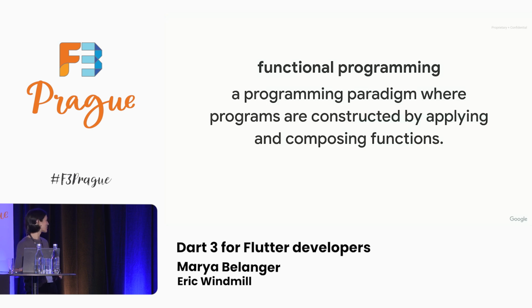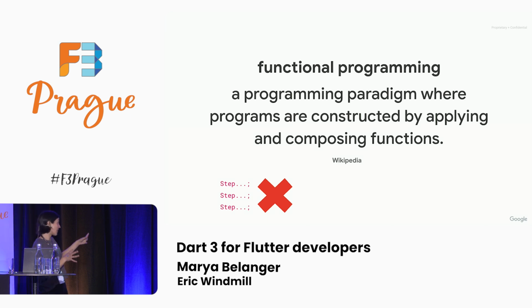So yeah, functional programming: a programming paradigm where programs are constructed by applying and composing functions. Thanks, Wikipedia. I've read that article a lot this year, and that sentence doesn't feel really helpful to me. But basically what it's saying is that it's very function-centric, like everything's a function in a functional language. And the other important part is that functional languages are not like object-oriented languages where you're describing everything step by step. That is called the imperative paradigm, like telling your program what to do.